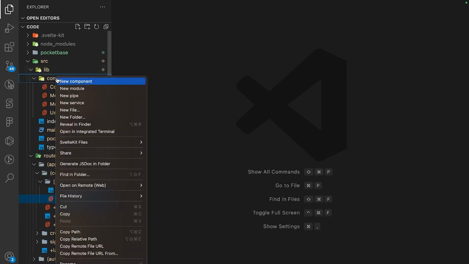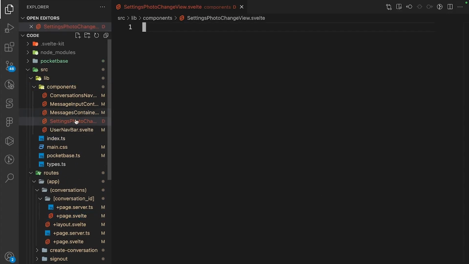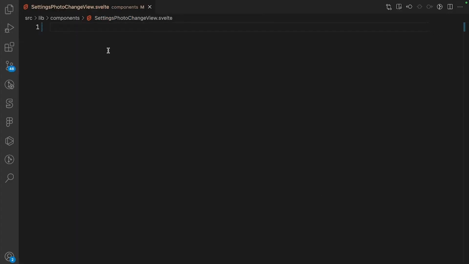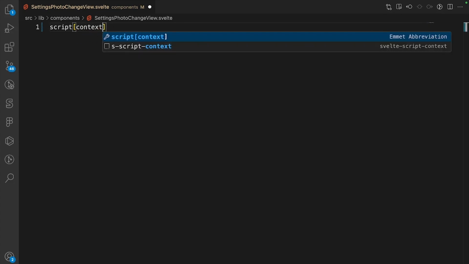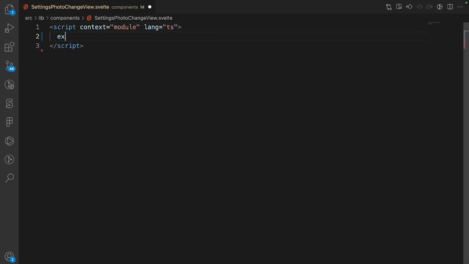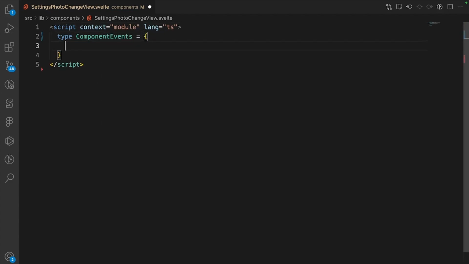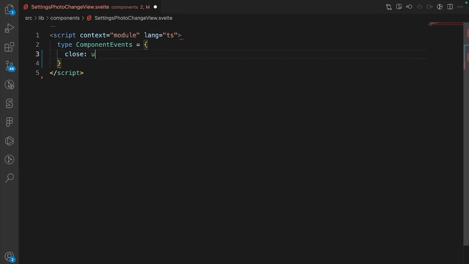So in the components folder, let's create a new file called SettingsPhotoChangeView.svelte. Then we create a script with the context property set to module, and we also set the lang property to ts right here, and then we just say type ComponentEvents is equal to, and then we're going to set one component event, which is going to be close, and it's just going to map to undefined.